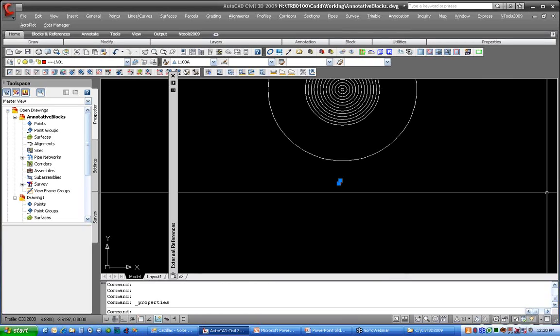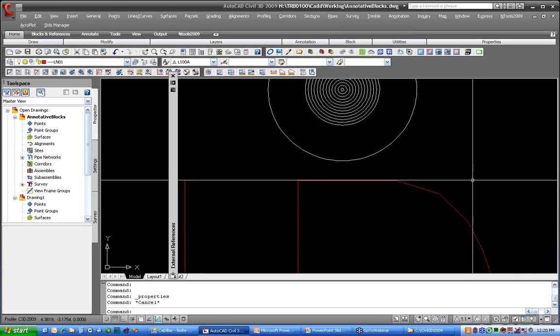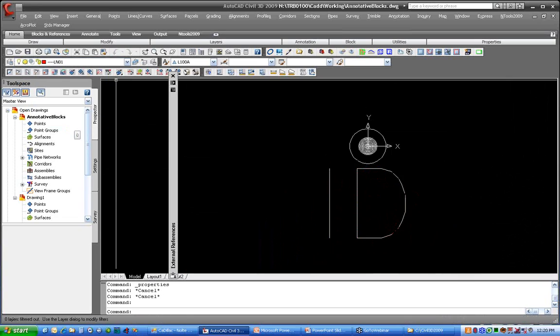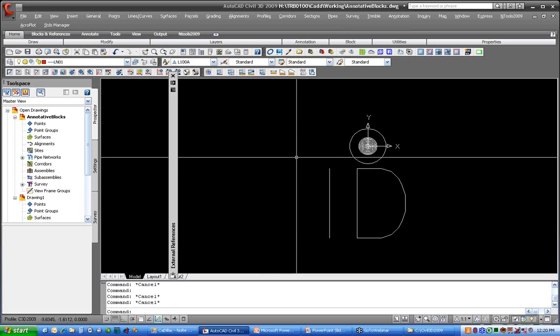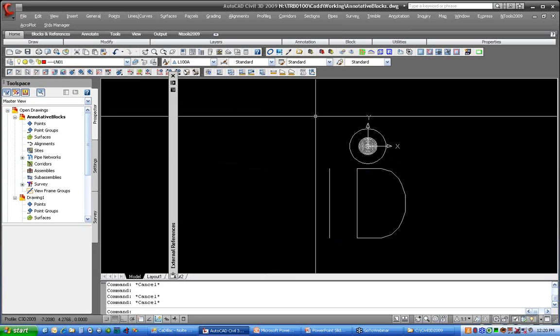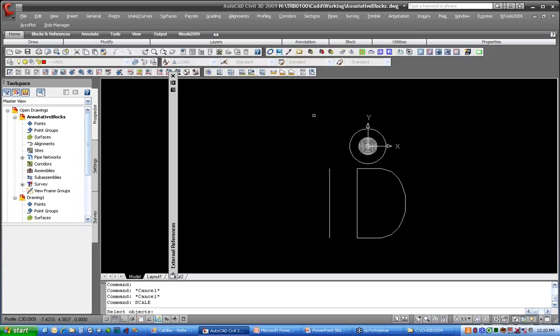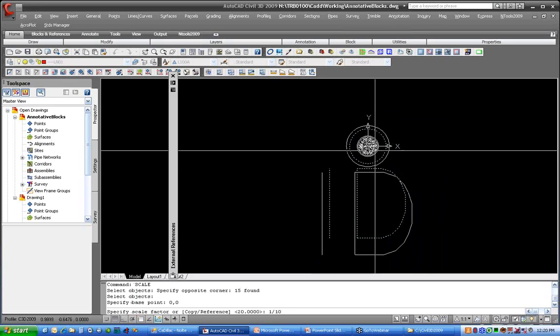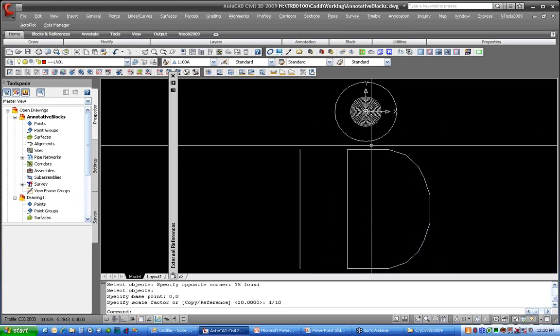Bear with me, I'm going to make that a bit bigger. I forgot I was using that. Again, I'll draw it on the right layer. Oh, and this is all too big. There we go. Let me make it small because I want to make it annotative.